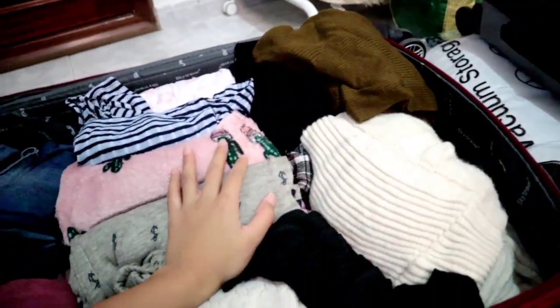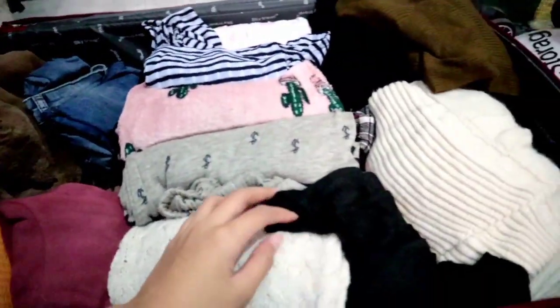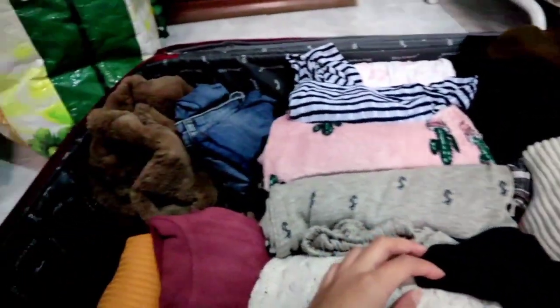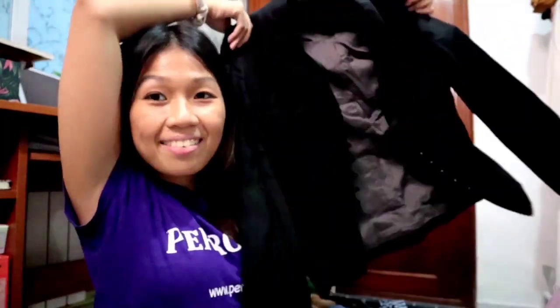And I don't know if I can just choose one or some of them because I am loving everything. I'm so excited. A few moments later. Okay, this one is a must. This one also, I like this. This one is full. I love this one. And I also love this one. I think I love everything. Well, if I want to be formal, I have this.